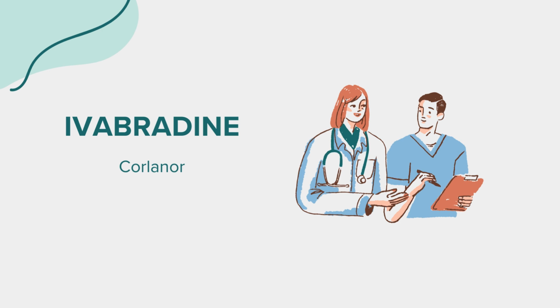You should not take Ivabradine if you have severe liver disease, a pacemaker dependence, or if you're taking other medications that affect the heart rate, like verapamil or diltiazem. It's also important to inform your doctor if you have a history of low blood pressure, heart rhythm disorders, or if you have recently experienced a stroke. Before starting the medication, inform your doctor if you have ever had heart rhythm problems, liver problems, low blood pressure, or if you are on any other medications that affect the heart rate. It's also essential to let your healthcare provider know if you have a history of fainting or if you're taking any medications that might interact with Ivabradine.